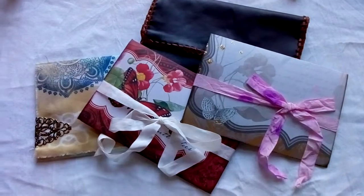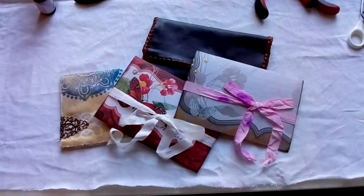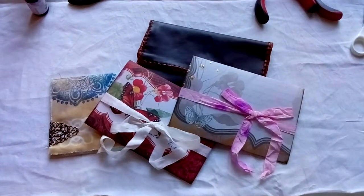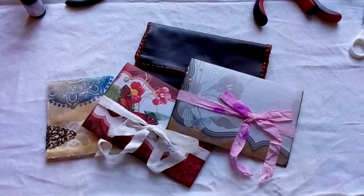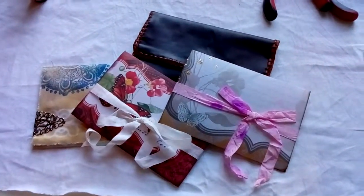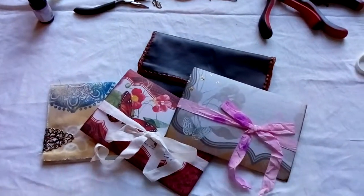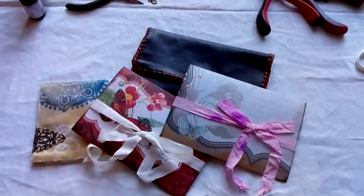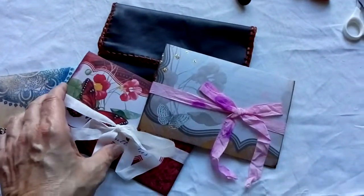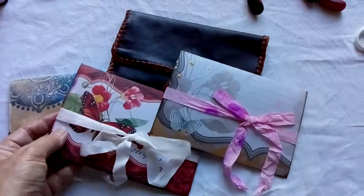I'm currently experimenting with different kinds of designs for envelopes. I have payments to make like everybody else, but sometimes the person is your personal trainer or your hairdresser or someone else who is doing you services that really make you feel good about yourself. So you might want to present the payment in a bit of a more fancy, more meaningful manner than just put money into an account or hand the cash over.